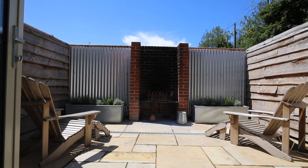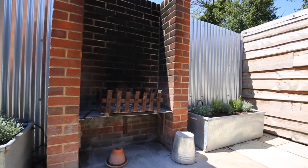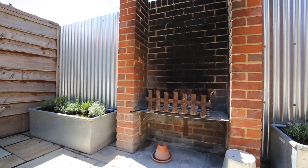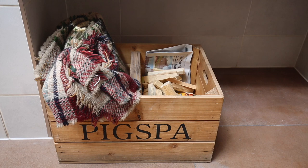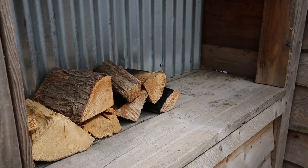We're nearly there — just one step away from you being complete masters of your spa suite. The last thing to look at is, of course, the fire pit — the perfect way to finish your evening. Everything you need for that will be found in the wooden crates just under your sink. There are fire lighters, matches, kindling, paper, and bigger logs can be found in the log store.